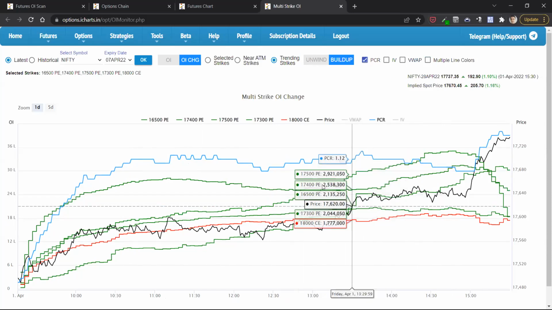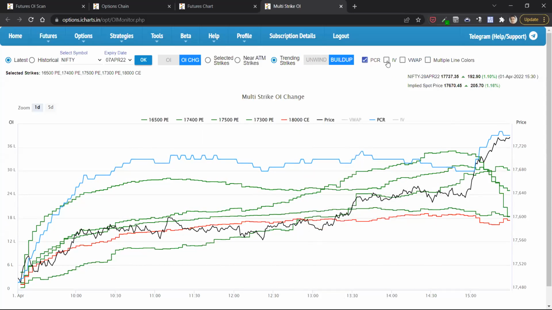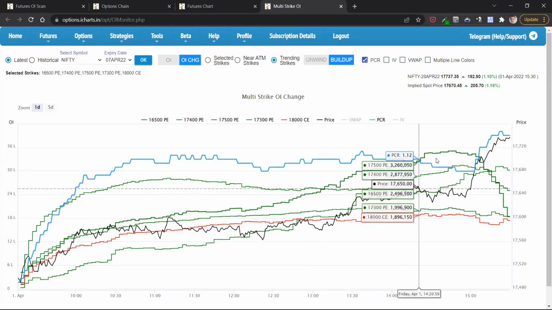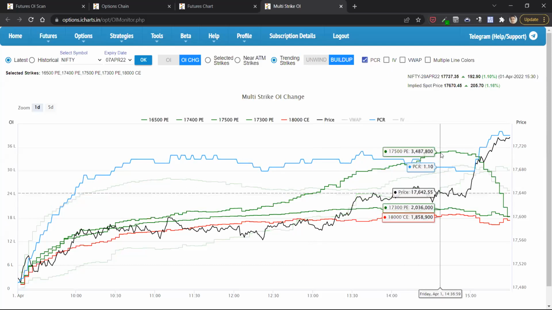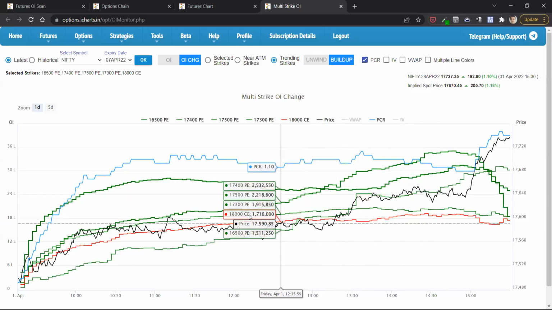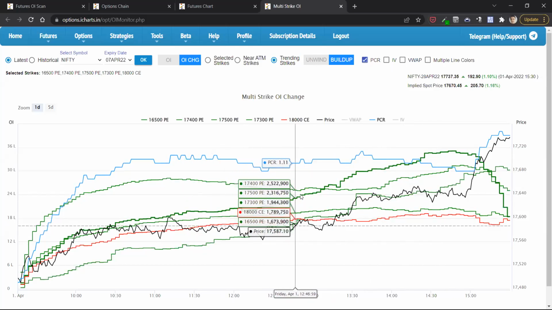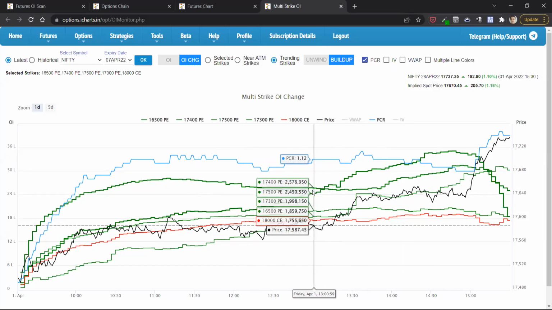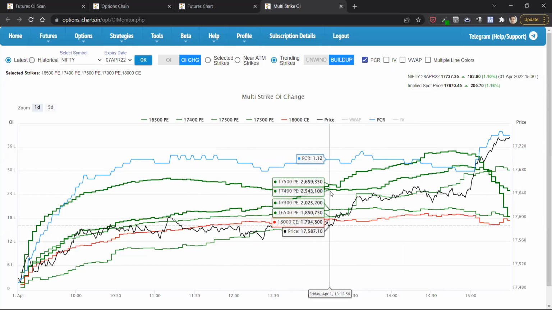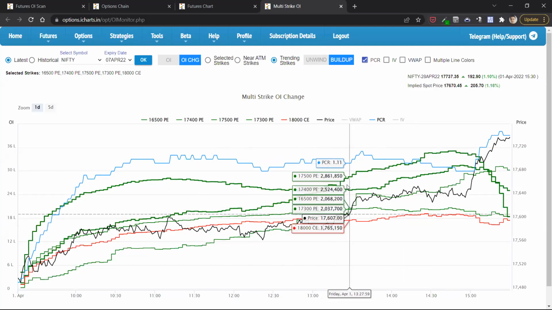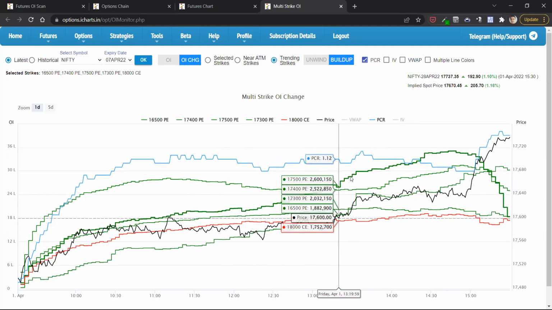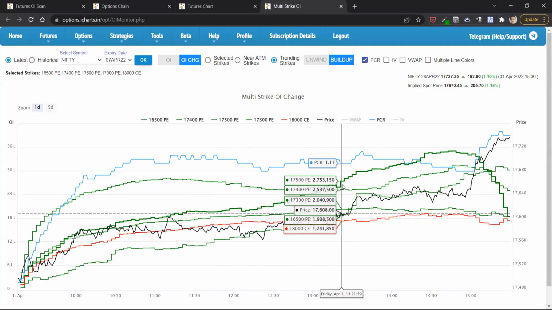Now, if you see a lot of green lines over here, can we choose any one of the green lines and buy the index, right? Yeah, you can. This is trending. This just shows you that these puts are trending. The open interest for this buildup is getting, I mean, a lot of open interest is getting added. So buildup is happening on these.